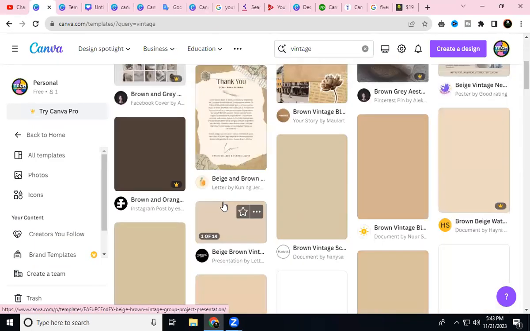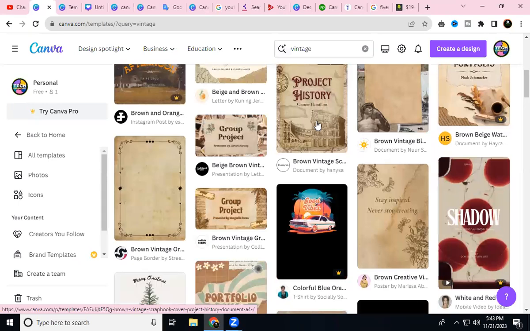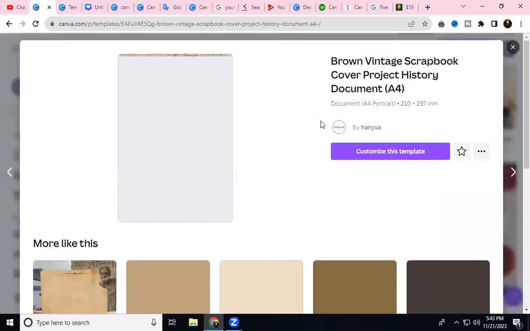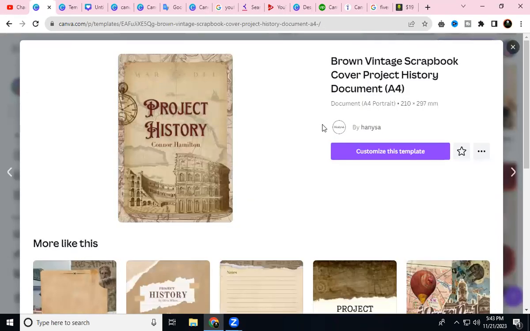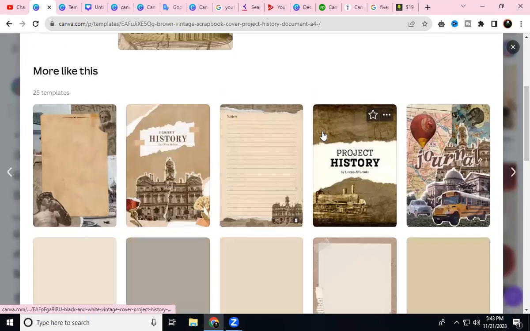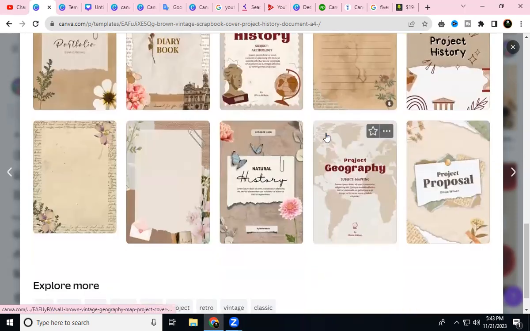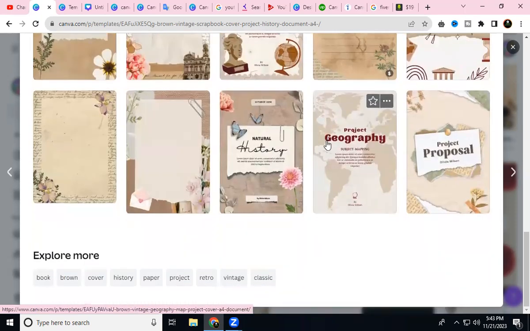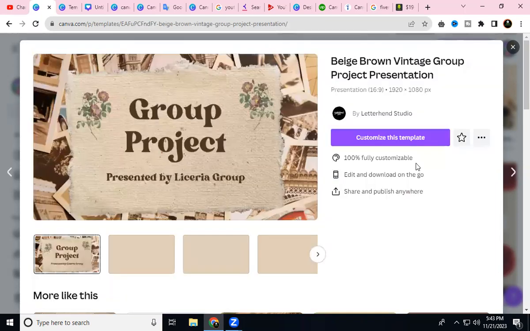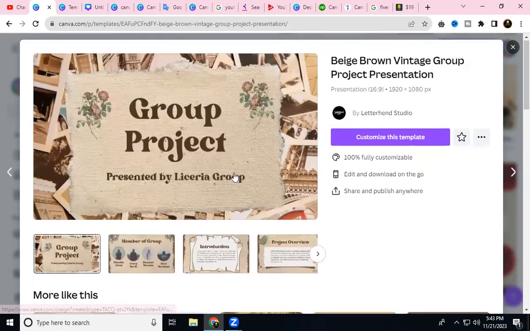A lot of designs, free and paid in Canva, for professional designers, and you can learn how to earn money on the online platform, for group projects and more.